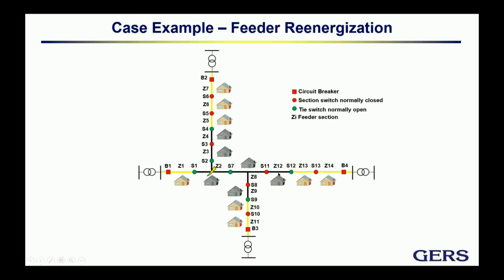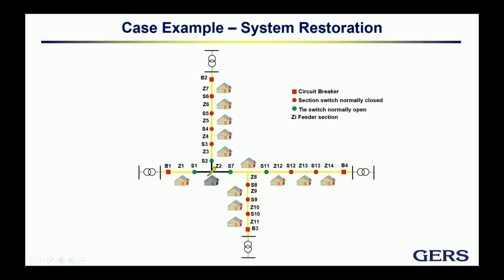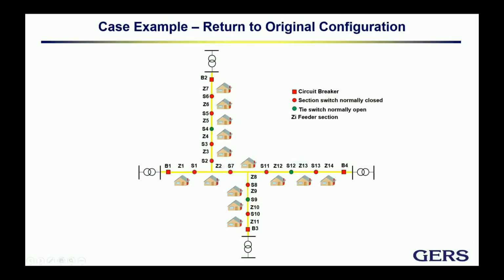Let's assume that we can transfer Z12 to feeder 4 and these two sections to feeder 1, and sections 3 and 4 to feeder 2. So we do that. Let me do that in a click. Fine, perfect. So feeder 3 got 2 new sections. Likewise, feeder 4. Feeder 1, which started with 14 sections, will have at the end only 1. And feeder 2 here, I think, got 3 new sections. Good enough. We can feel that this is fine. Eventually the fault is fixed, and then we bring the system back to normal.